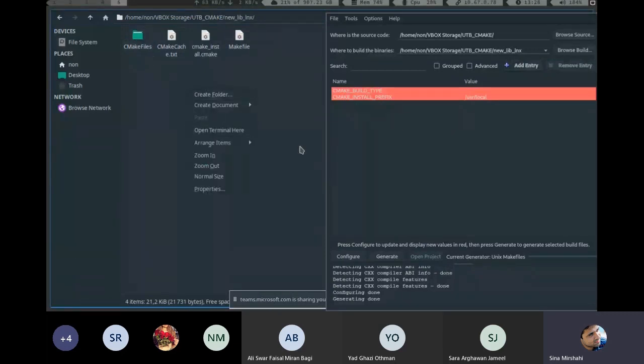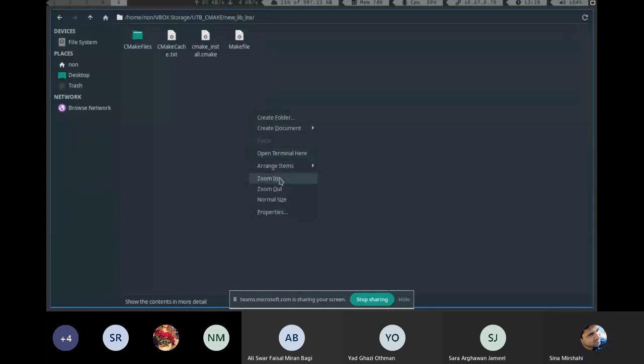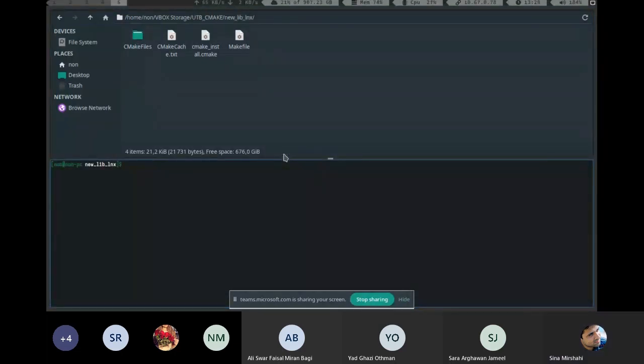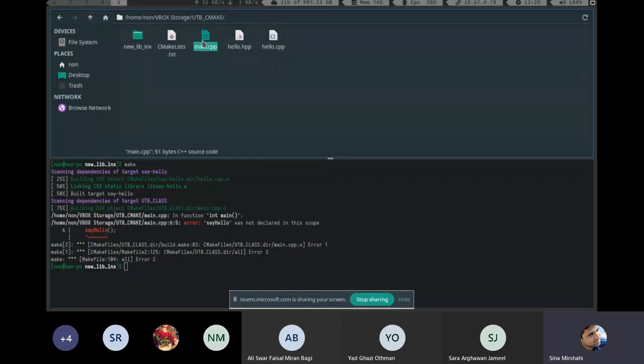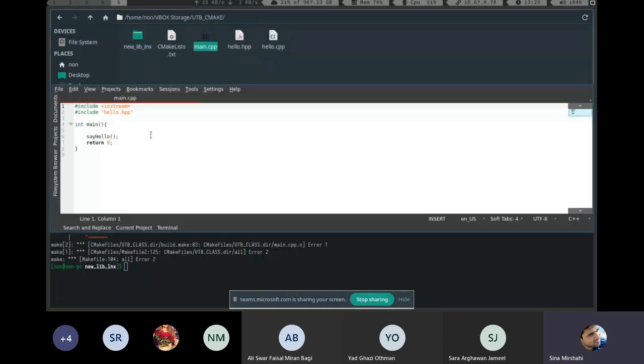Okay, let's go here. Make, maybe still some errors. It says it's not declared in the, sorry. Probably I put some kind of typo mistake here.